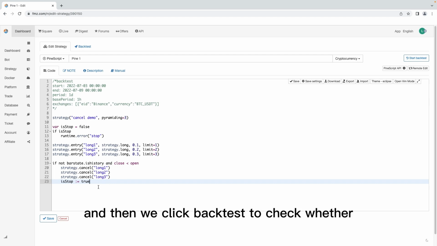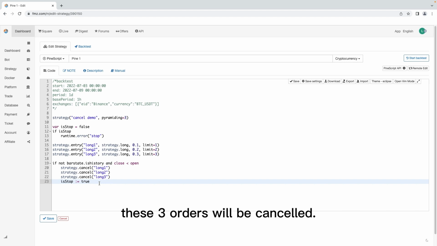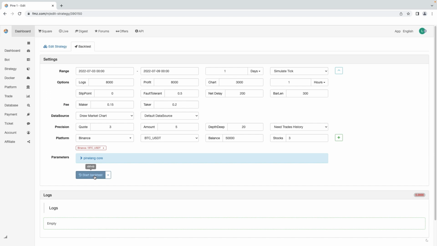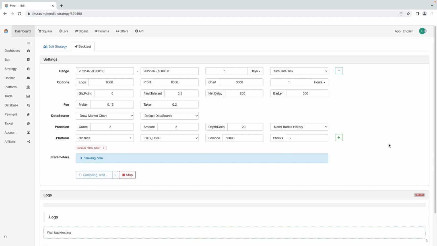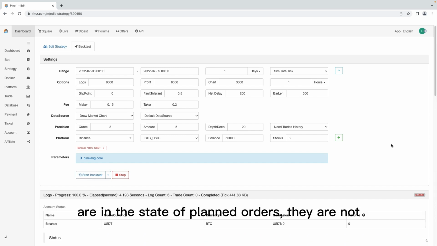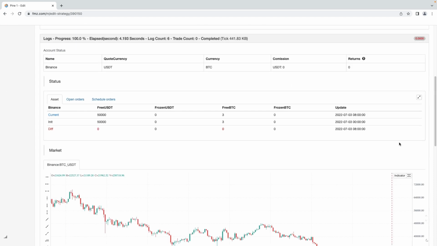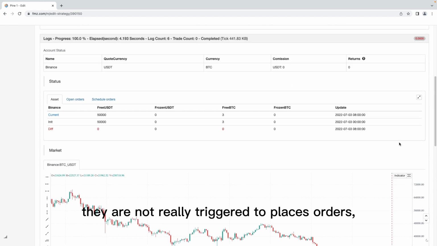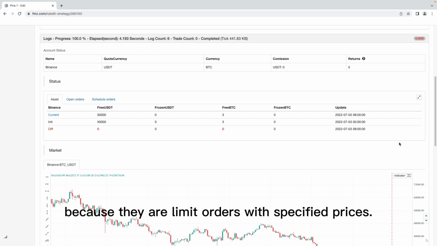And then we click backtest to check whether these 3 orders will be cancelled. Because these 3 orders are in the state of planned orders, they are not really triggered to place orders, because they are limit orders with specified prices.